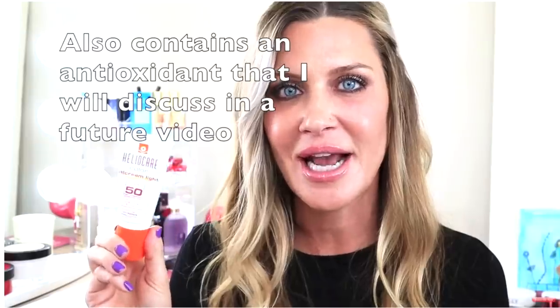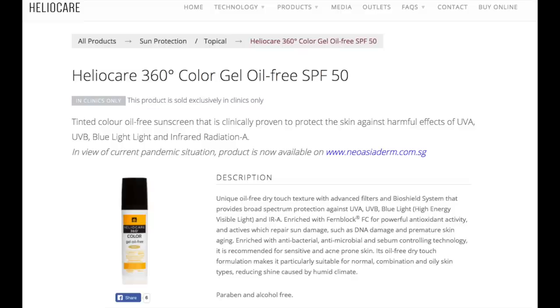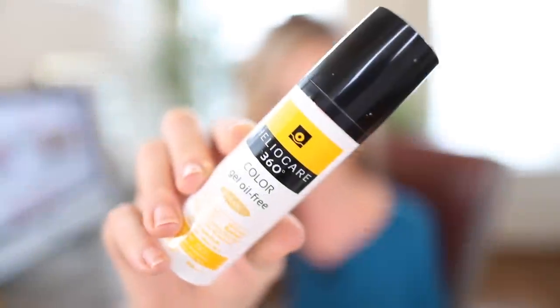These were sent to me — they actually sent me a big box of all kinds of stuff, which is exciting because last year in my sunscreen video I touched on the Helio Care supplements that I love and continue to use. I had started using those over a year ago and bought them myself, so it was really nice of them to send me this so I could check out other things from the line. The one that stood out the most is the Helio Care 360, which is oil-free and according to their website is great for acne-prone, oily, or combination skin. I am normal to dry and dehydrated, and I love it — I do wear it over a bunch of hydrators.